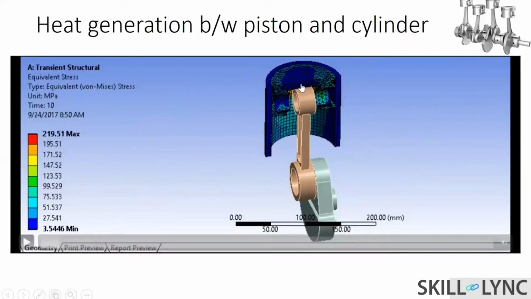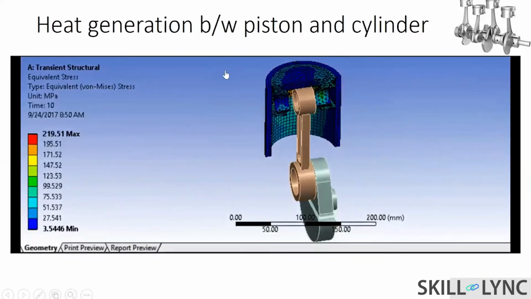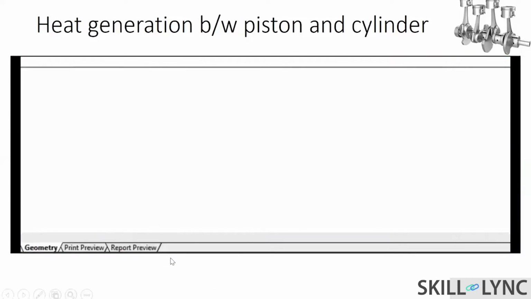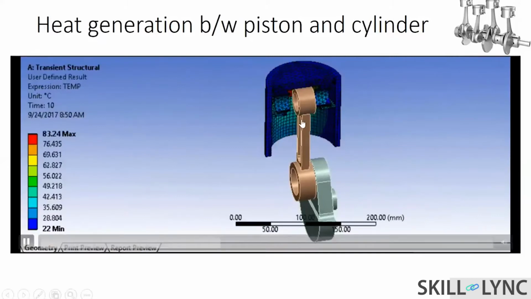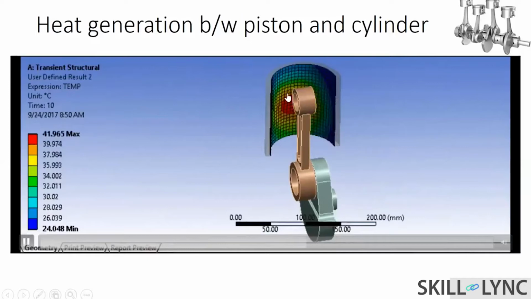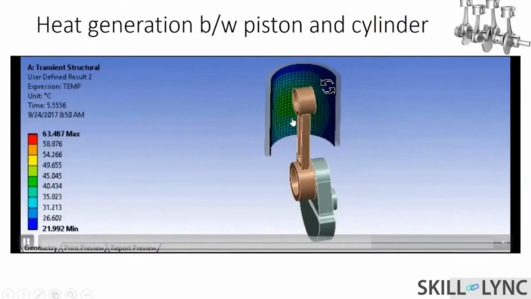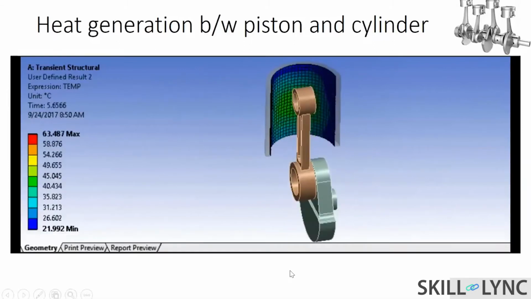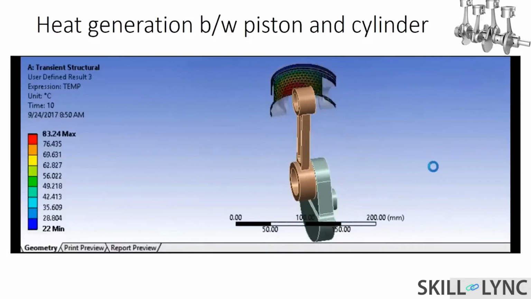piston. So that is what we are trying to do down here, and we're going to see the heat generation between piston and the cylinder. As you try to simulate it, it's going to rotate, and you're just going to stop and see how the temperature distribution will be. As you do, there's this temperature distribution, the temperature changes which happen. So that is what you're trying to do, see the heat generated between the piston and the cylinder.